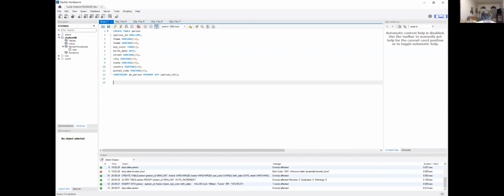Hang on, let me get my calculator up here. I'm just sharing the console so you can't see what's going on. So 32,676 times 8 bits, 261,000 bits. Okay, so if you have 36,000 rows using a small int, that's taking up about 32 kilobytes of space on your disk. If you double that, it becomes 64K, which doesn't sound like a big deal.